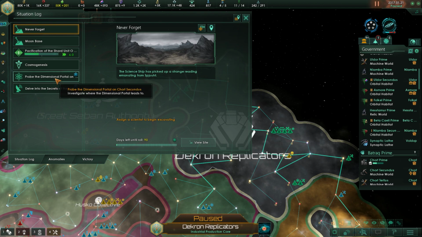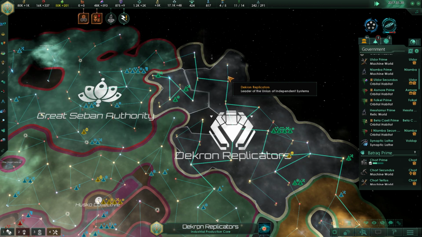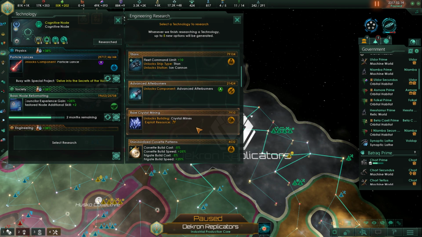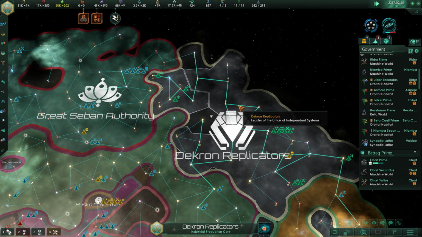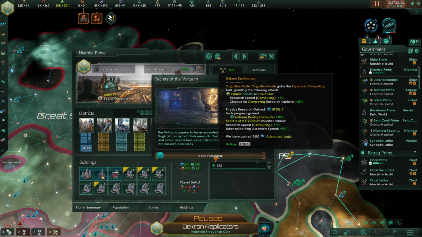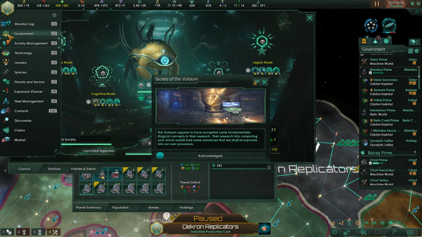What's the special project? How does that, okay, it's a little bit of physics. Not very much at all. Technological acquisition successful. Titans. Special project complete. Okay, so we get the computer. That's a bunch of physics research, and mechanical pop assembly speed bonuses, and yeah, 3,500 advanced logic. That's quite a bit.